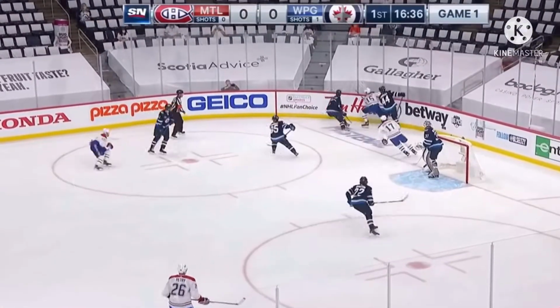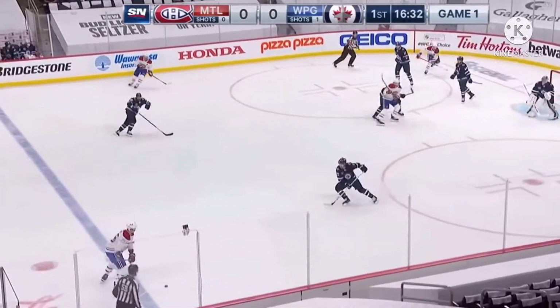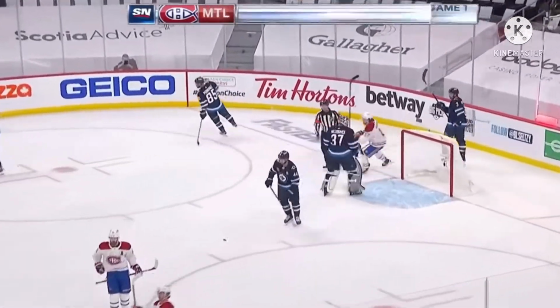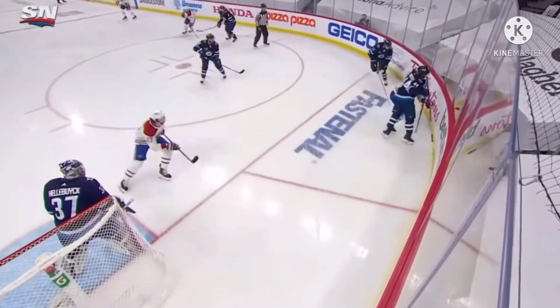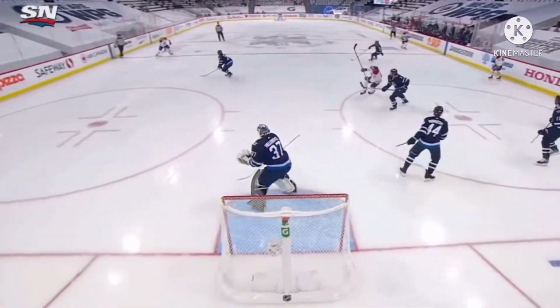Hard to create that intensity in 9 days of practice. Comes back to the line, played around for Petrie. His shot scores! Jeff Petrie with a point shot, and the Canadiens strike first, 3.5 minutes in. Often you say you're not going to beat the goaltender from out high, but the down-low battles is something that Montreal can have success with.